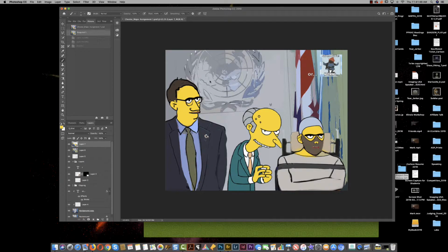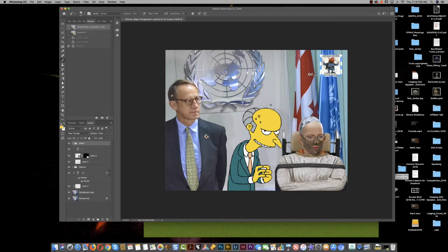I can't make this character from The Simpsons, the middle one right here, into a character, if I go back here, that's got all that detail. That would be extremely difficult, and I have no idea what this person would look like in real life. I know he's a caricature of sorts from somebody, but I can make this guy look like this guy without a huge amount of talent or trouble, because these characters are so simple. It wasn't the execution of these characters that made them so successful. It was the idea behind them, and then the development of those characters as well.